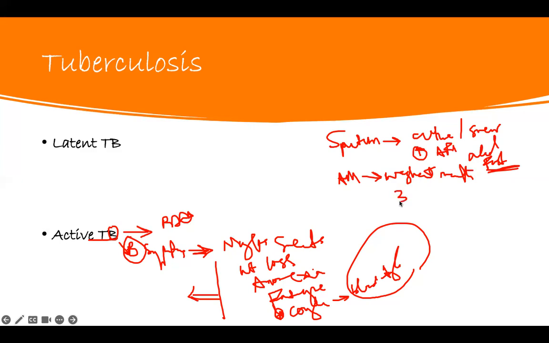And you need 3 of them, okay? 3 sputum to confirm. So this is the confirmed diagnosis. The confirmation of TB for active TB is 3 morning sputum, no afternoon, no evening. Morning sputum. But make sure you let them wash their mouth before you get it. Okay, so that is the confirmation of the test, and this takes some time for you to get the results.